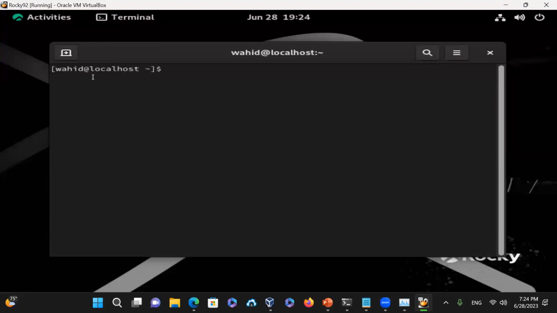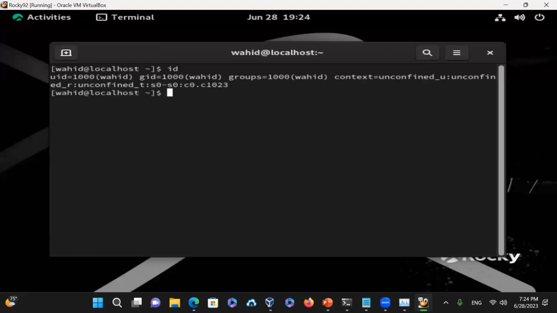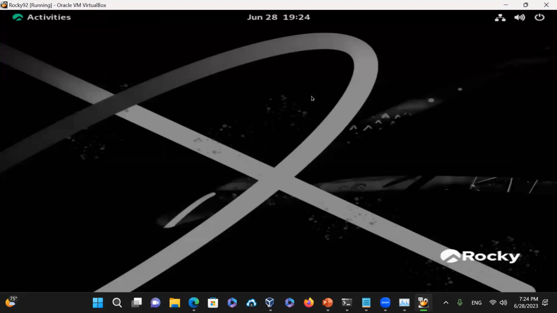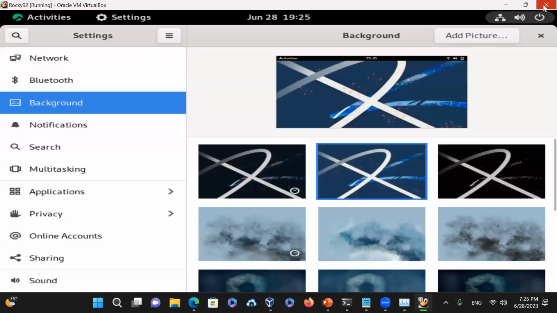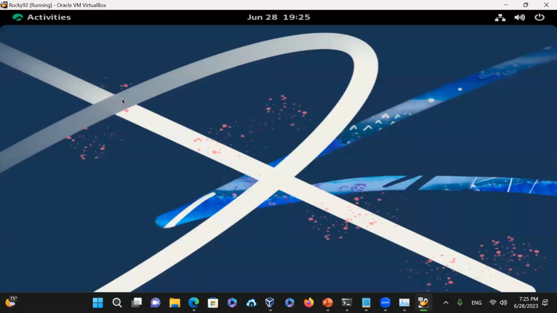So I'm going to go to the terminal here, and then on the terminal, I'm going to just get into the display. Before I show you, this is the graphical user interface that I was telling you. Very nice, Rocky Linux kind of interface. You can just right click here, say change the background, and you can have a number of backgrounds. You can choose it. This one, and all it is just now a different interface.